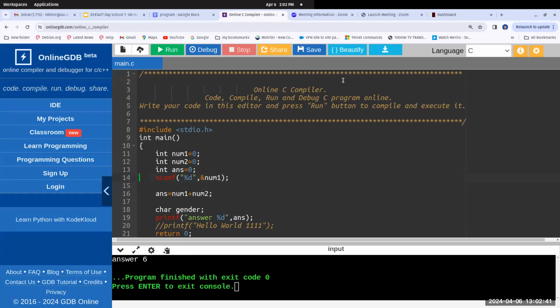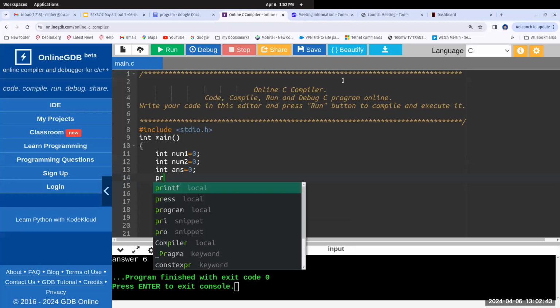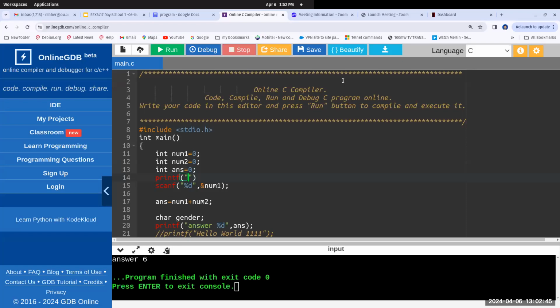We can write printf here. Enter first. We have to write a semicolon at every end of line.